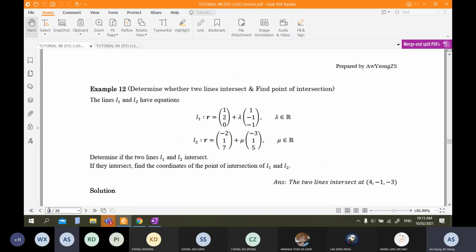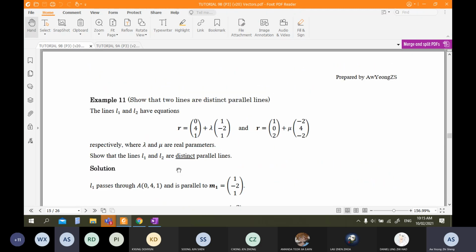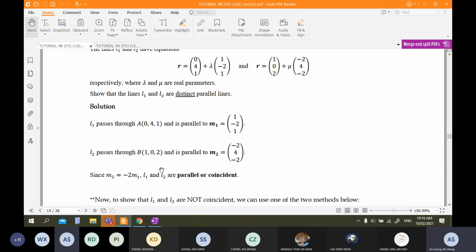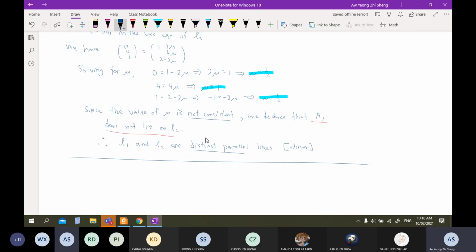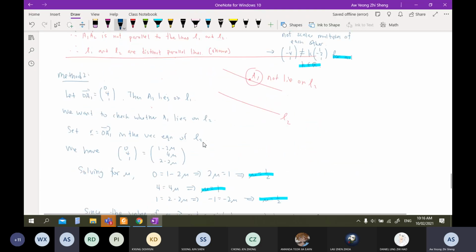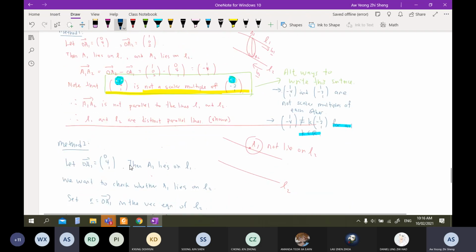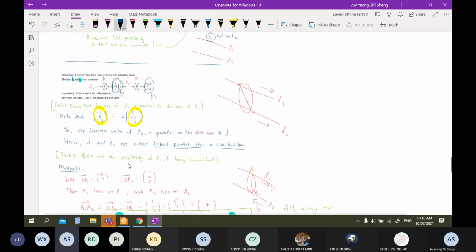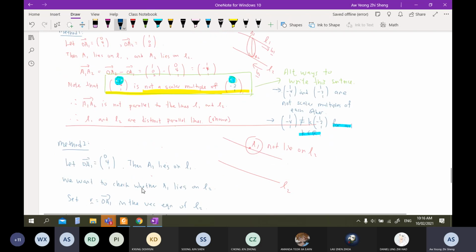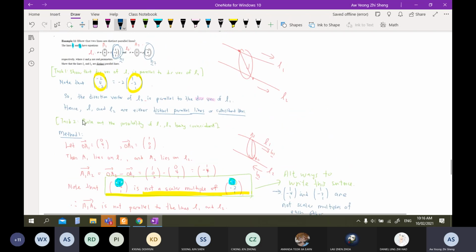How many marks would it be? If you're asking about questions like example 11, actually not many marks will be given. My working is long here because I'm showing you two methods for task 2. In the exam, of course, you will choose either method 1 or method 2 only. So if you look at task 1 and task 2 up until the end of method 1, it's actually not very long. I believe only maybe 3 or 4 marks for this question.